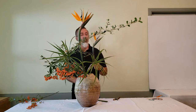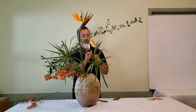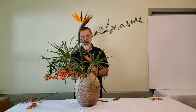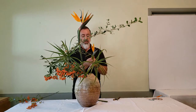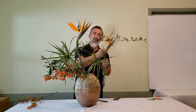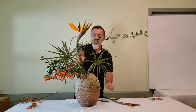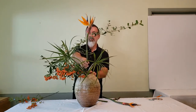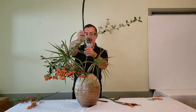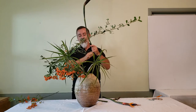And in this case, for me, one of the prettiest parts of the Bird of Paradise is the red right here on the neck of the flower. I think it's a beautiful shade of raspberry red. And so I tend to try to show that.